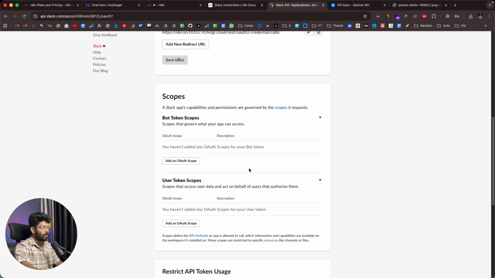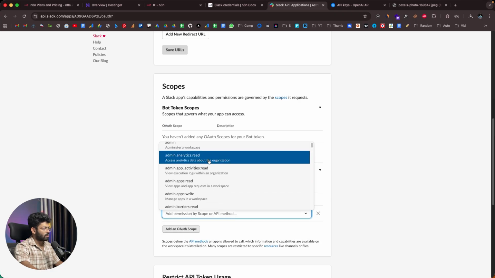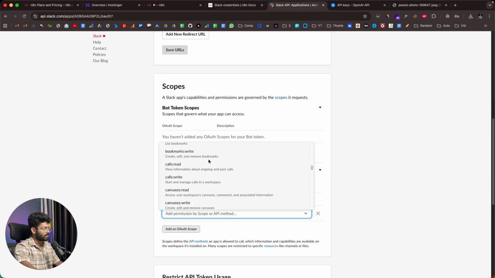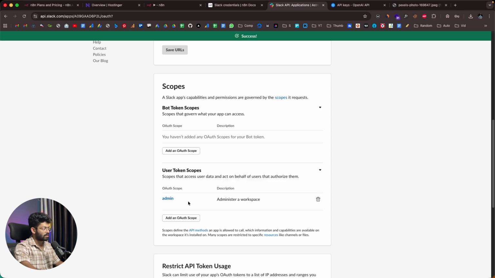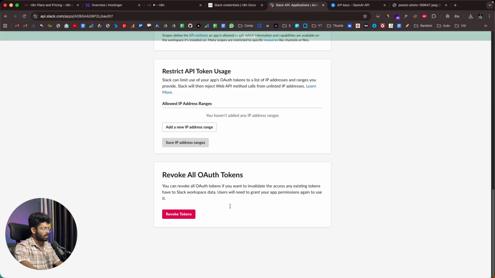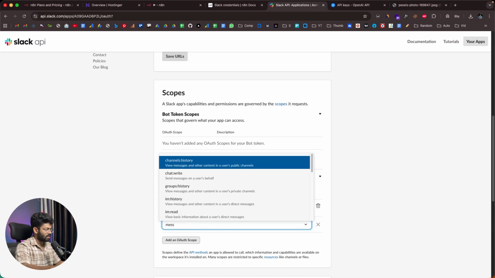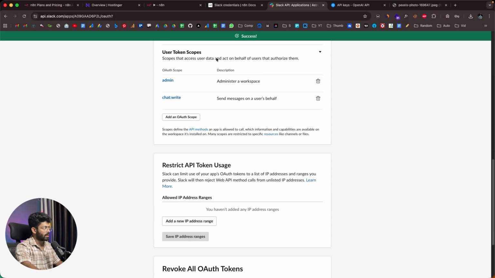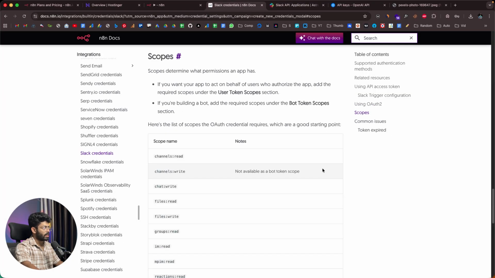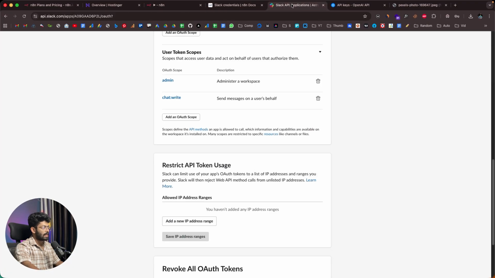And next up, I need to add the scopes. So maybe I can click on OAuth scope. And now, okay, here we have a lot of options. Oh my God. Okay. Administer a workspace. So that will pretty much have all the needed scopes, is what I believe. Maybe let's say message, send message. Yeah, that's also one more thing. Okay. And now if you want to find the full list, you can click on the scopes button and you can read all that information in here. Okay. So that part is now done.